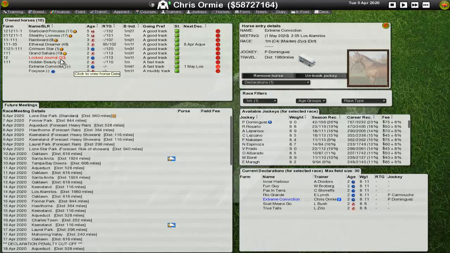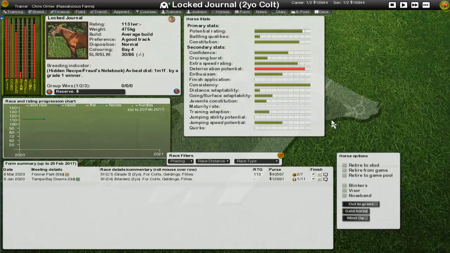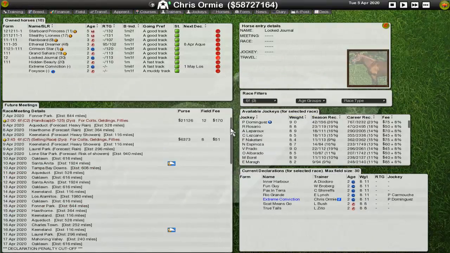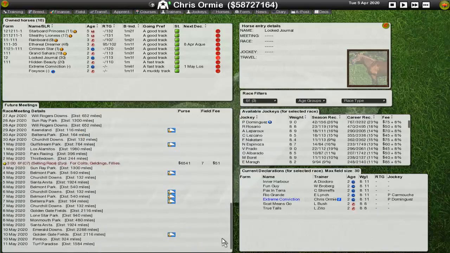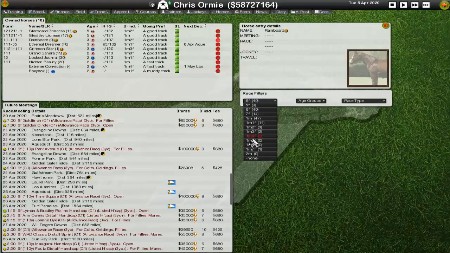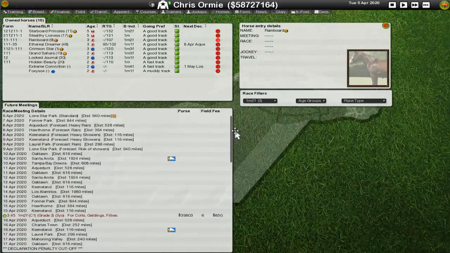I'll book races for, hopefully, Lock Journal. Now that's a 6 furlong horse, I believe. Whoops. So 6 furlong, handicap selling. Yeah, we're getting into May now, so there's not too much there. But I'll book those. I'll also book Hidden Beauty and Rainbow and Crimson Star as well. We need to start looking towards the Kentucky Derby with these 2 horses. So why don't we do that now before we get this race going?